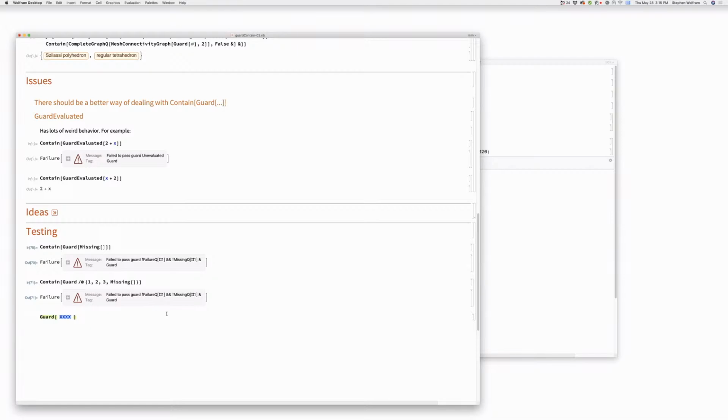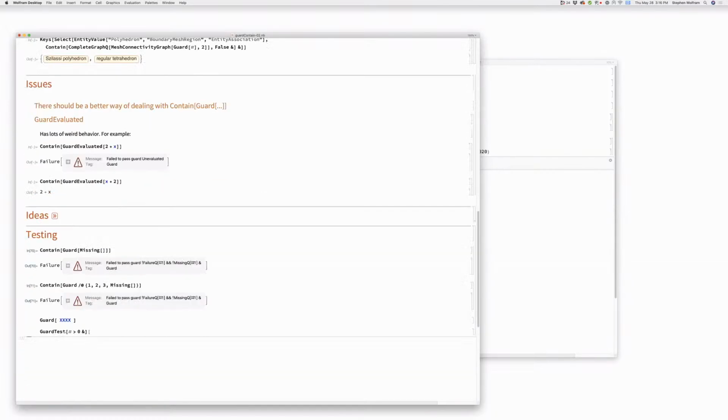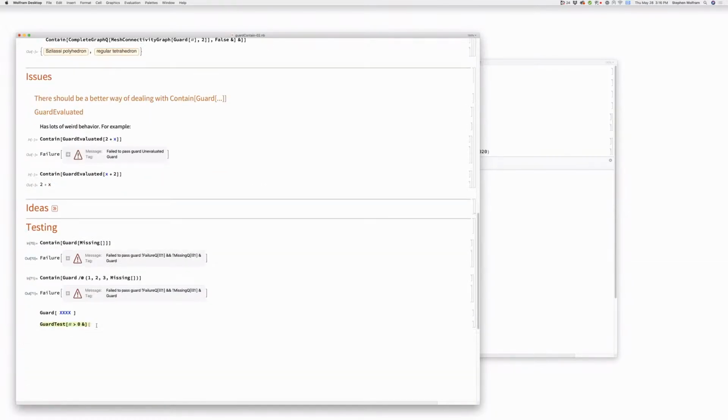Exactly. So right now in this notebook, there are I think 4 or 5 different guards. So there's guard test, which checks whether it's basically like an assert. You give it a function and it checks if that function returns true. But guard it's pattern. Yeah. It's specific values, you know, so failure and missing. No. Well, that's the default case. That's the default guard. There are several different functions. So one of them is called guard test, right, which is different from just plain guard. And guard test, you give it a second argument, which is a function which it checks against.